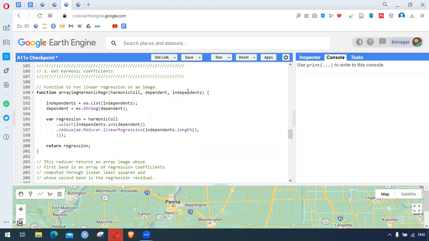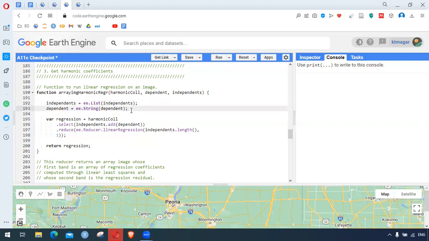We can now run the linear regression using this basis as the independent variables and Landsat bands and GCVI as the dependent variables. This is performed by ee.Reducer.linearRegression. This reducer takes two parameters: the number of independent variables and the number of dependent variables.